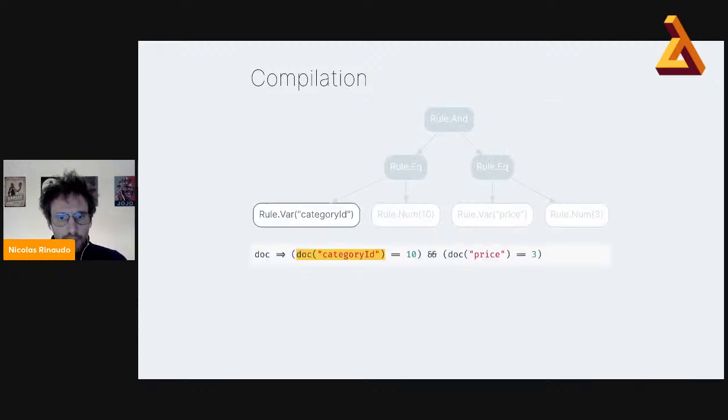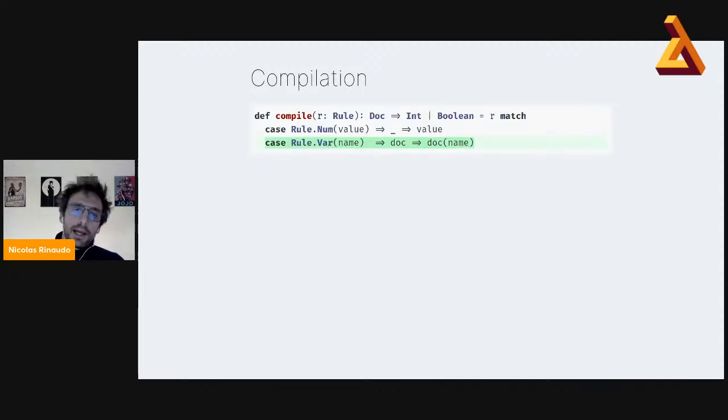Right. So how would we represent variables? Well, we're just going to look up the variable name that we have inside of the document, right? So we'll do something like that. Given a document, we are going to look the name up in the document. And yes, that is perfectly unsafe code. If the name of the variable is not defined in the document, not sure whether it's going to throw an exception or return null, it's going to do something nasty anyway. We could easily do error handling, but it would not be useful for this talk. It would make the code harder to follow. It would not help the point I'm trying to make.